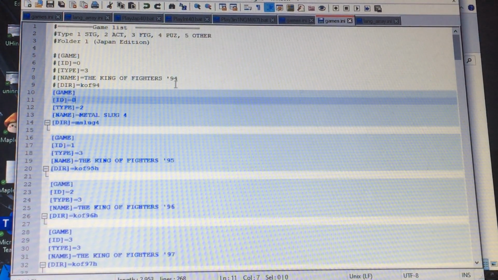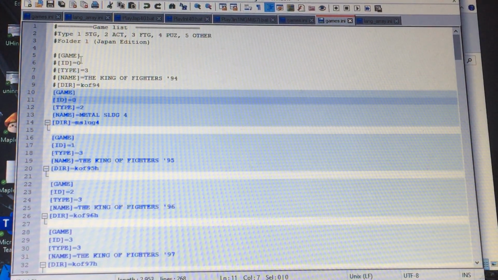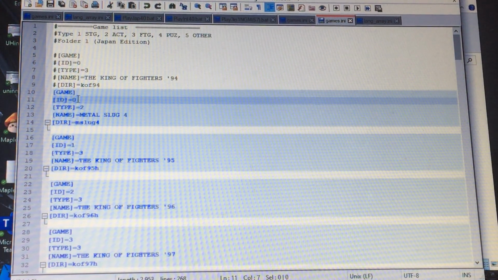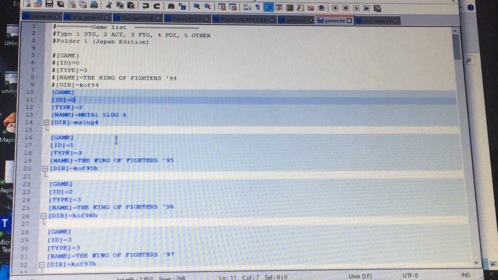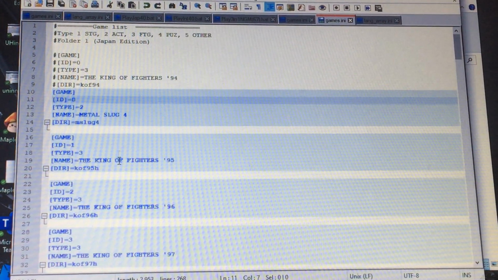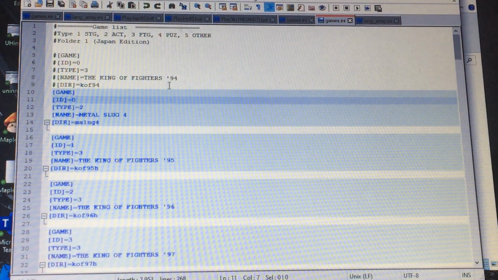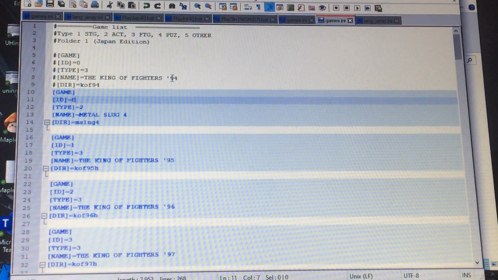See, I marked out the 94 because the game does not have 94, so I put the pound sign. This one used to be ID 0, so I moved this one to ID 0. That's why you're seeing Metal Slug 4 on top. Then it started with King of Fighters 95. So Metal Slug 4, I moved it from the bottom and brought it up here, because I don't have ID 0, which is King of Fighters 94.